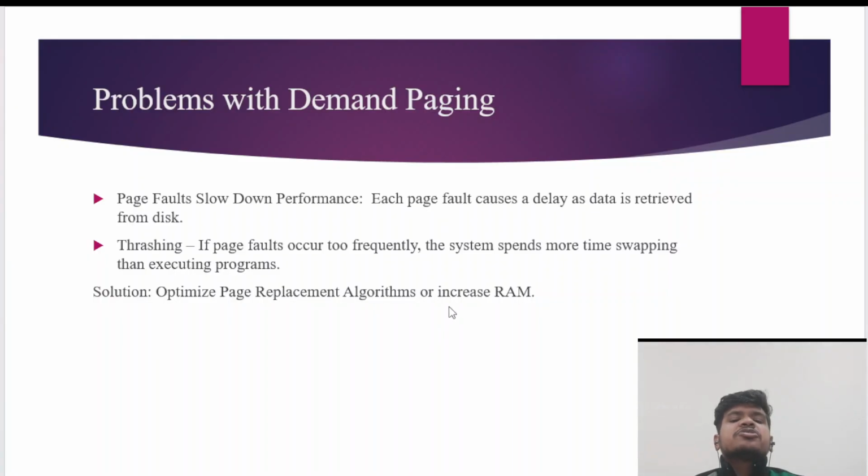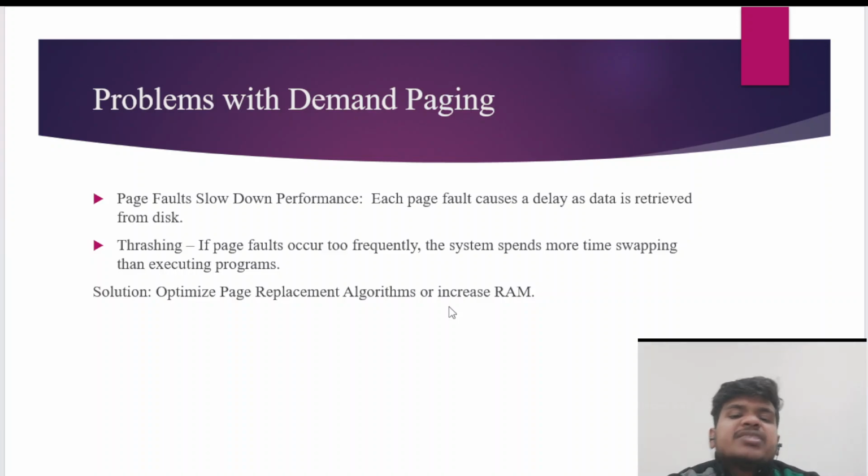Yeah, as I was saying, there are some factors which affect the performance. Firstly, the page fault rate. If the page fault rate is low, demand paging works efficiently. But if the page faults are high, the system performance degrades. Also, the PFR, or the page fault rate, should be kept minimal to avoid any delays.